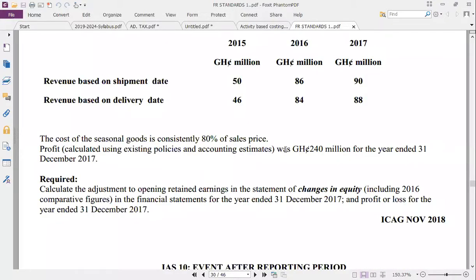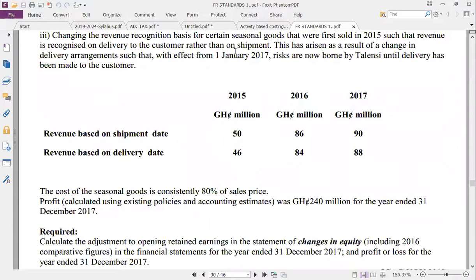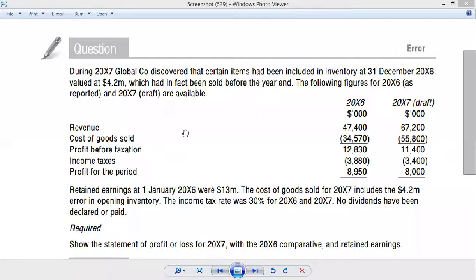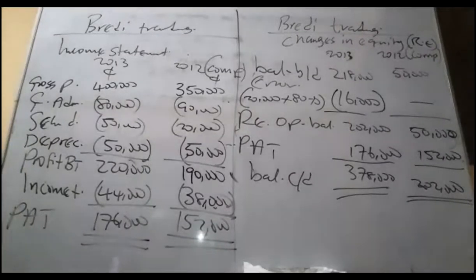If you're able to go through these questions, I think you are free to go. So therefore, there are only three questions outstanding: question one and question four, plus the one I just sent to you on the page. Let me project it again. Yes, this particular one, during 2007, Global Coal. Can you solve this one for me? I am begging you. So therefore, three questions so far. Try them and present the solution. Great. If you do have any question, kindly ask. If not, then this is how far the good Lord brings us.